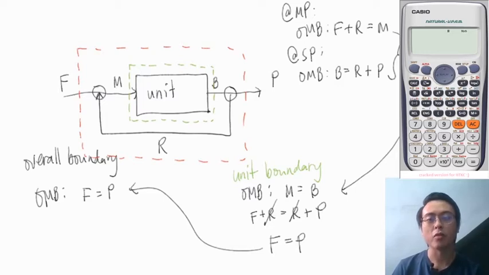You see here, all of these balances are interconnected. No? In this case, for this simple recycle process, you can perform 4 different sets of balances for 4 boundaries. You have your overall boundary, your unit boundary, your splitting point, and your mixing points. Okay? And those 4 sets of balances would be important when you are trying to find multiple equations to solve at the same time, whenever we have multiple unknowns. Okay? Remember this format of the recycle stream, or of the recycle process.